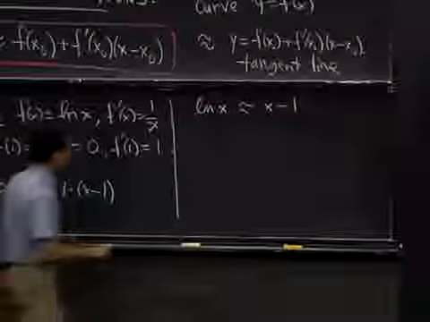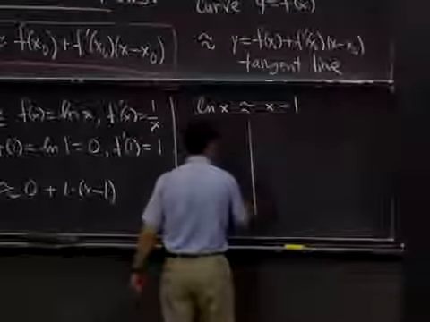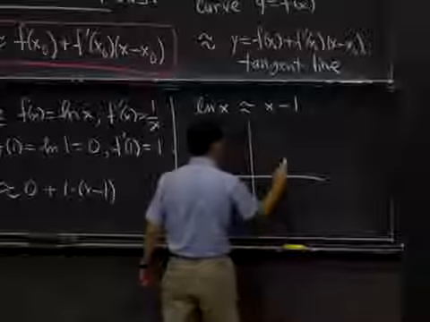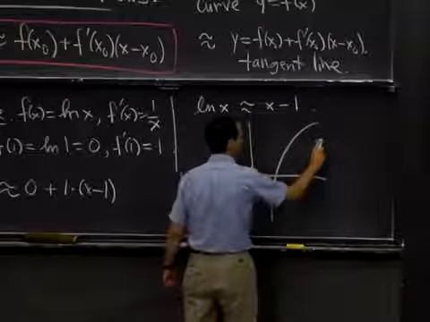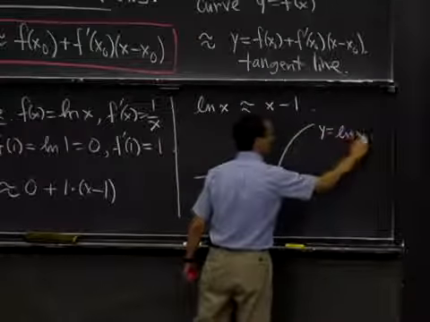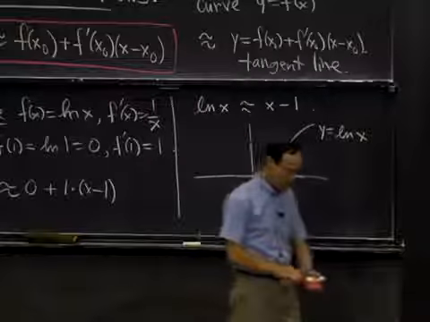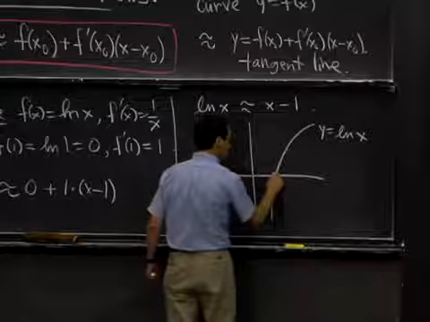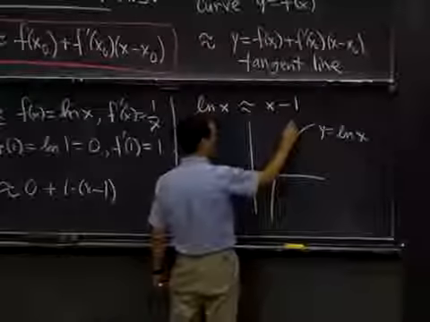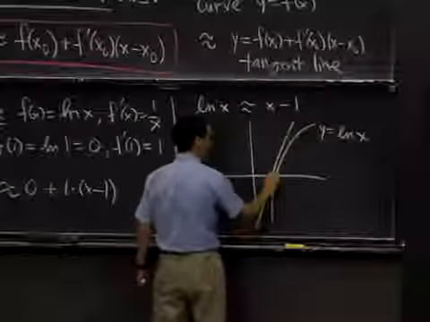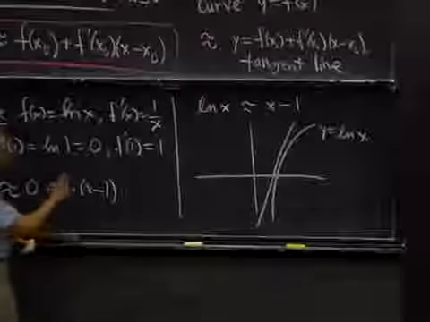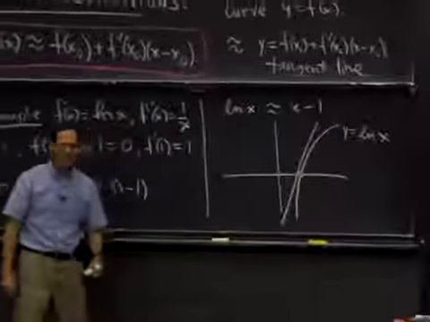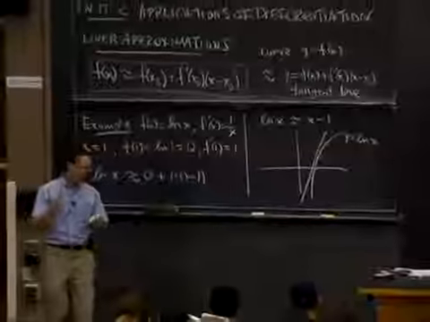And let me draw a picture of this. So here's the graph of log x. And then I'll draw in the tangent line at the place that we're considering, which is x equals 1. So here's the tangent line. All right, I separated them a little bit, but really I probably should have drawn it a little closer there to show you. The whole point is that these two are nearby. But they're not nearby everywhere.